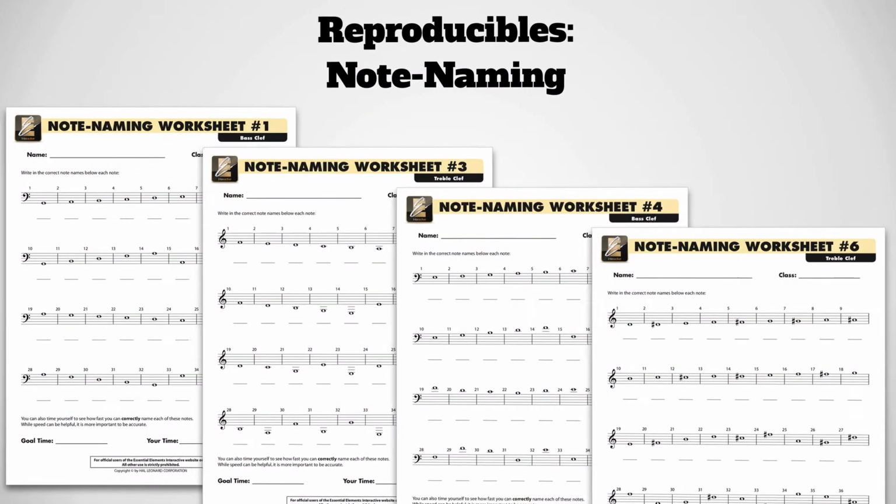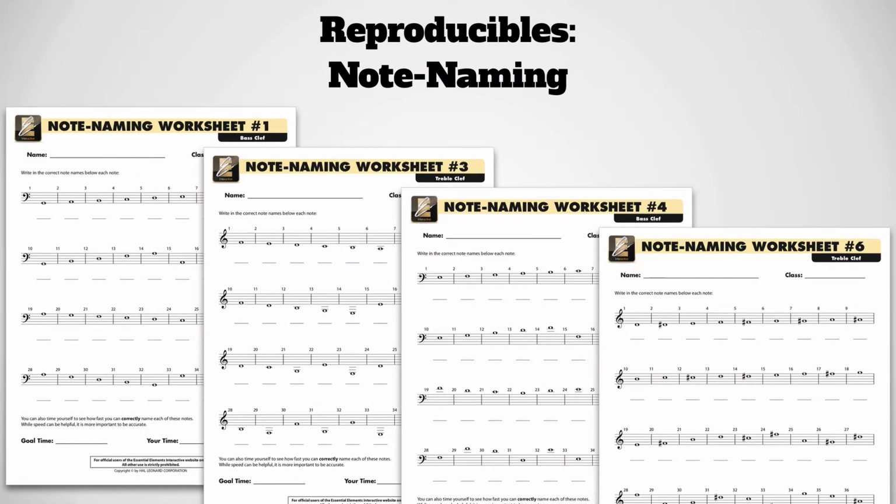We have an entire note naming curriculum that goes through each of the clefs. For strings players, we have treble and bass clef, as well as alto clef for those viola players. It's an entire note naming curriculum that goes into a lot of different ways for students to get better at and train on learning the note names. It's really a lot of fun for the kids, and it's a lot of extra resources towards note naming.